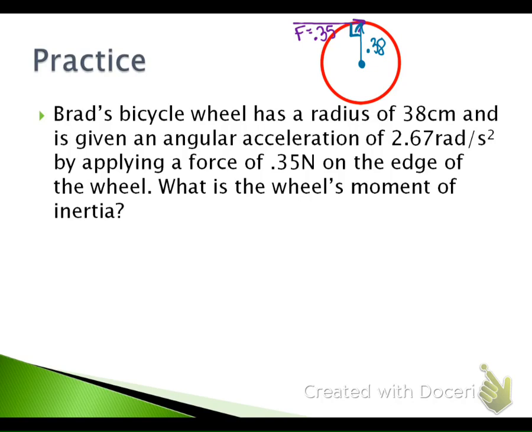If we want to solve for moment of inertia, there's a couple different ways we can go about this. We could solve for moment of inertia using which of our moment of inertia equations? I equals the basic one, m times r squared. We could use that equation. Do we have all of those variables to solve for moment of inertia here? No, we don't have a mass, so that won't work.